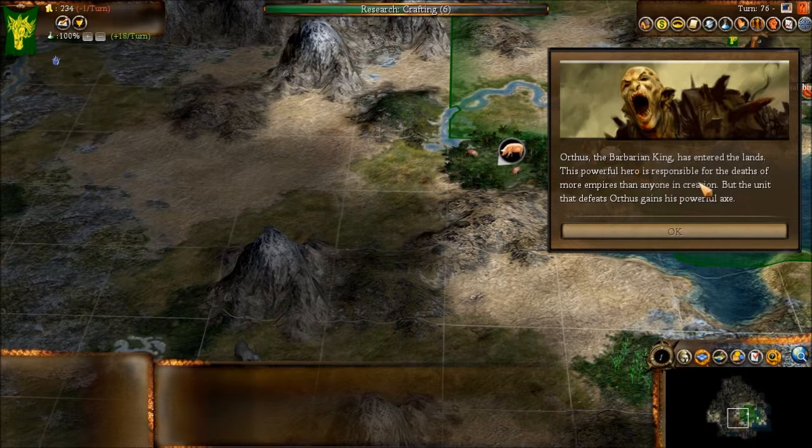Orthus the Barbarian King has entered the lands. This powerful hero is responsible for the deaths of more empires than anyone in creation. But the unit that defeats Orthus gains his powerful axe.